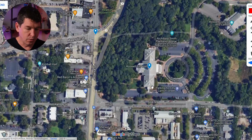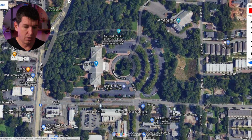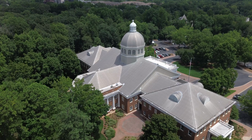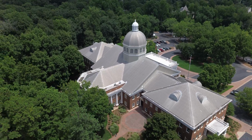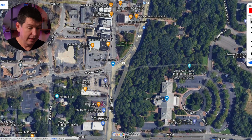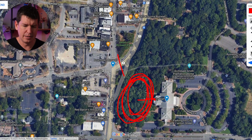And then right down the road, this is City Hall, which you're not going to go to City Hall for anything, but there is the Cultural Center right across the parking lot. They do concerts and art shows and things like that. It's a cool spot, and it's right across the street from downtown Roswell. So if you just cross here, there's a lot of walking paths and historic statues in here, right on the backside of City Hall.